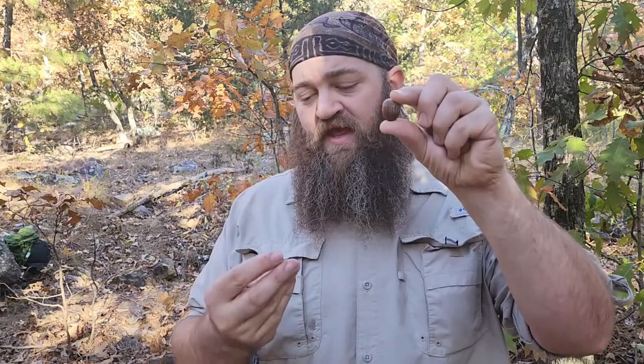After you've gathered your acorns you do have to process them. Some nuts have rather thick shells, but acorns have a fairly thin shell. You crack this open and you'll get the nut meat inside, so the shell isn't too big of an issue. You want to get that nut meat out and then you have to leach it. There are tannins in there — they're not poisonous where they'll kill you, but they will make you sick if you just eat the raw nuts as they are. They'd probably give you a stomach ache and maybe some diarrhea, but you can leach those tannins out and still utilize the nut.